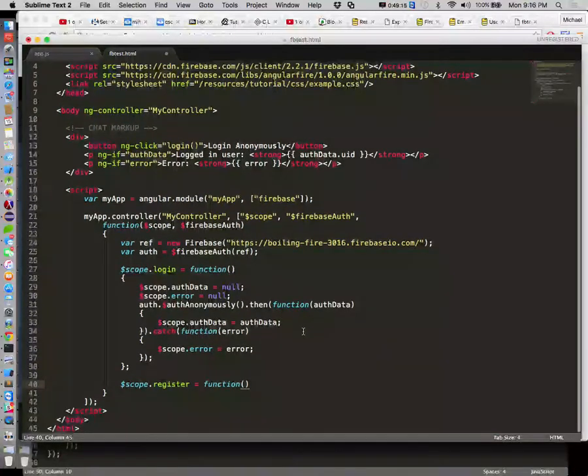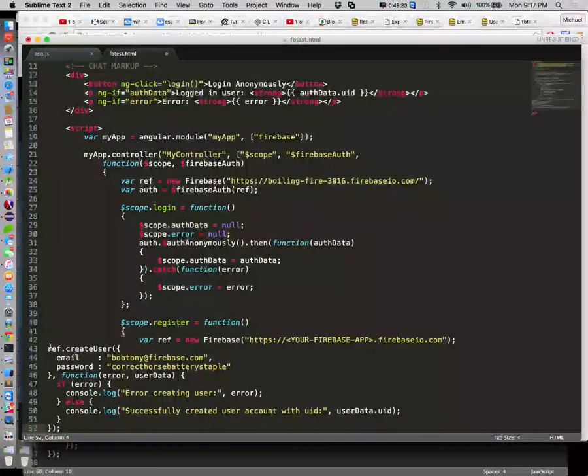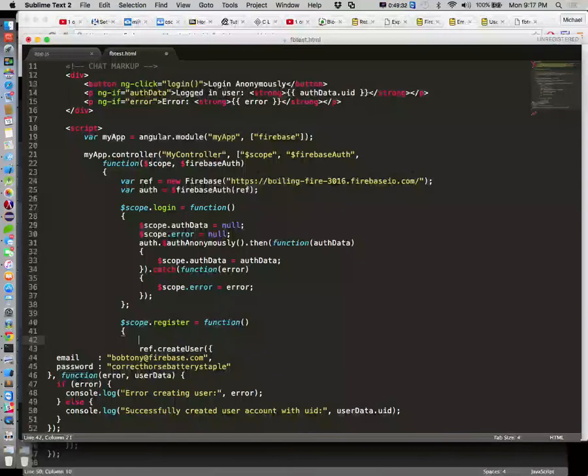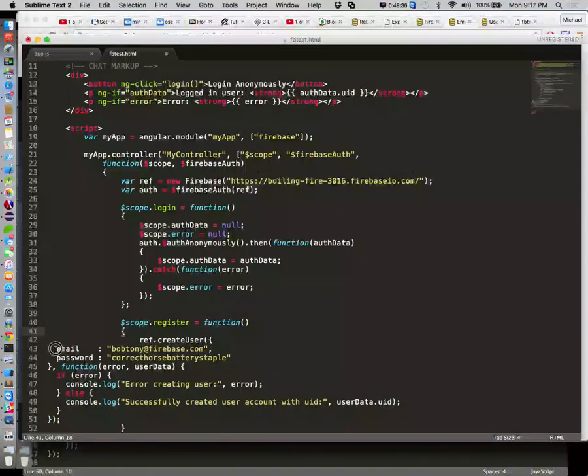We don't need to call it right now. Paste that stuff in, and we actually already have our ref, so we don't need that guy. And we'll just create this specific user.